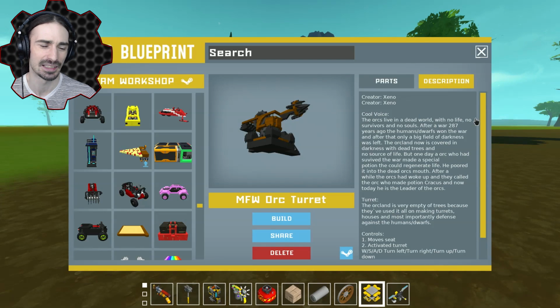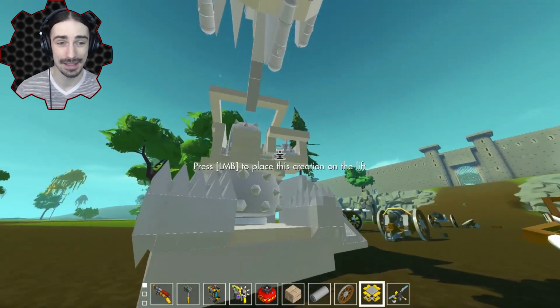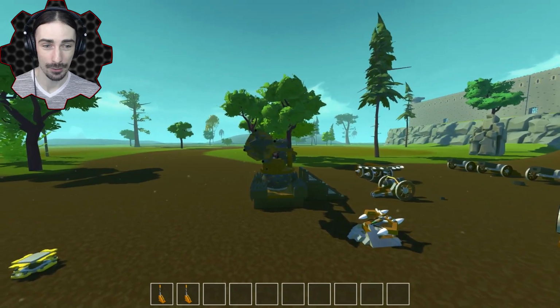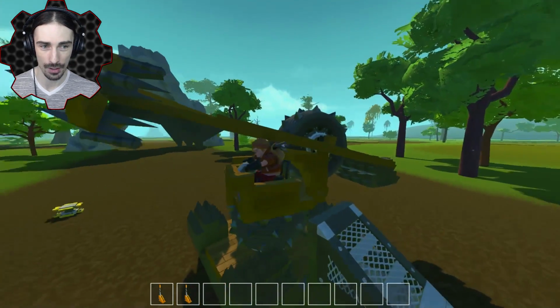That kind of hurts a little bit. The pain in my voice represents the pain that the orcs have suffered through in their history. So anyway, this is what this thing looks like, and I guess the seat pushes out like this, and we can go up and down.